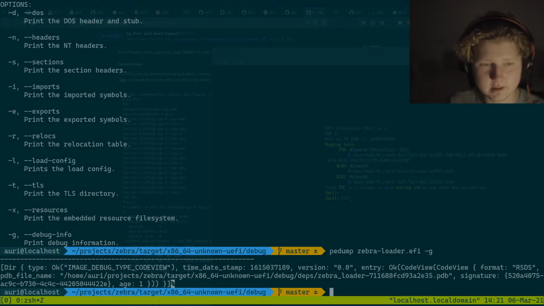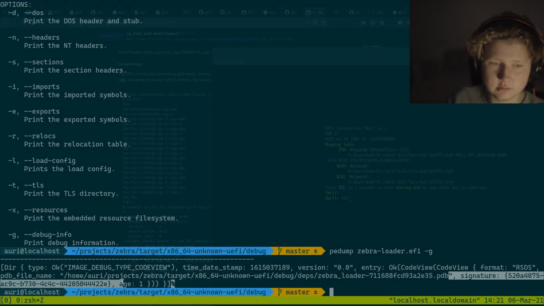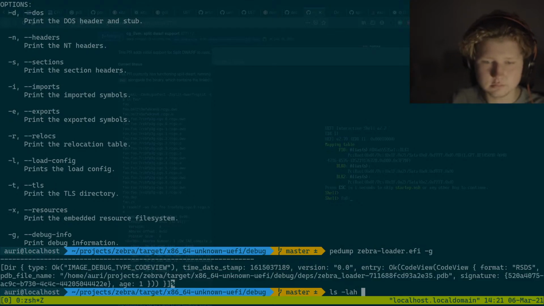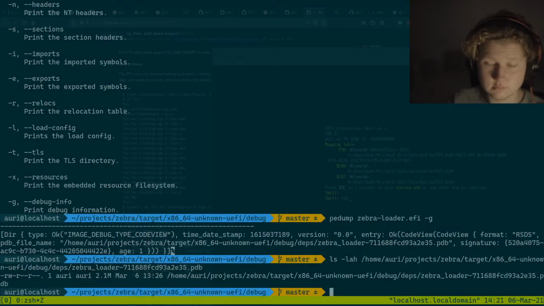So, it actually has it. Right here. It exists.